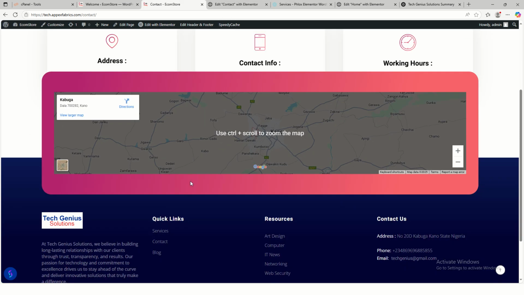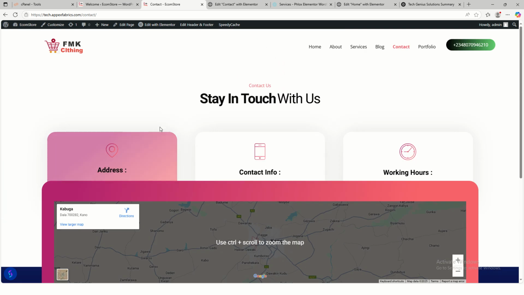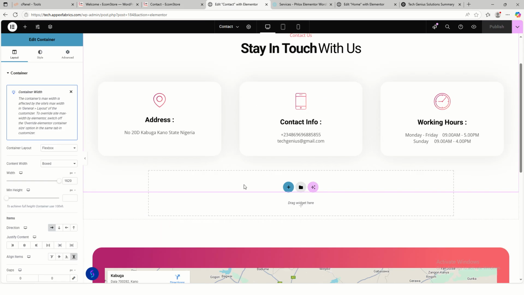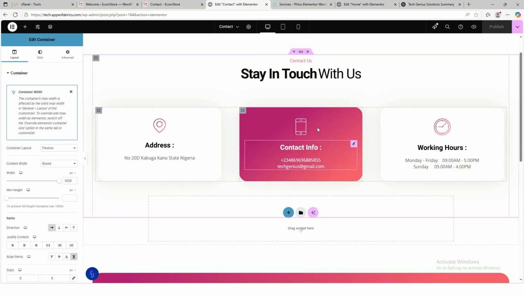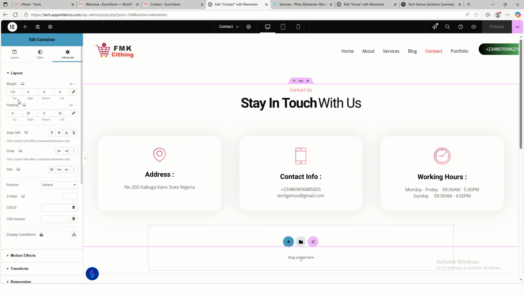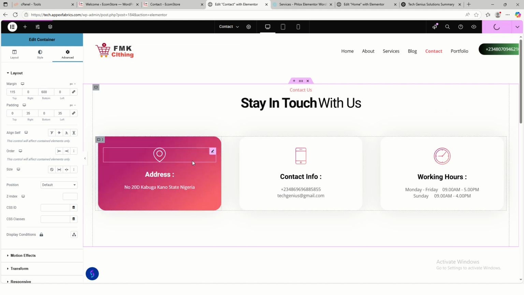You can see this footer is jumping up on the contact info. So what we need to do is we'll go to contacts, edit with Elementor. We'll select that particular section, which is this. Then we'll go to advanced. You can see margin top is here, and we need to give it margin bottom of, let's see, 60.